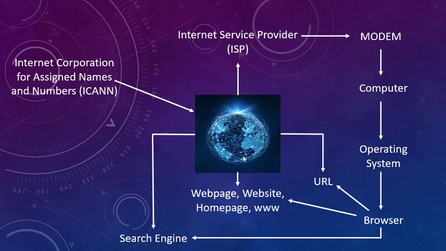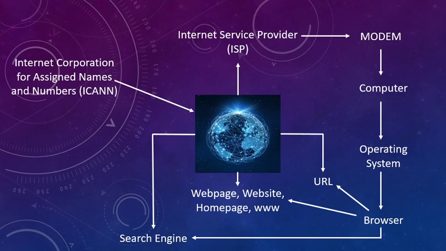This internet cloud can access any resource available worldwide. Now, how does this internet cloud form and how do we access the internet? In order to access the internet, we need an Internet Service Provider, or a mobile app service provider for your smartphone. They provide internet services through different types of plans. Once you opt for a specific plan according to your budget, the Internet Service Provider gives you internet connectivity.